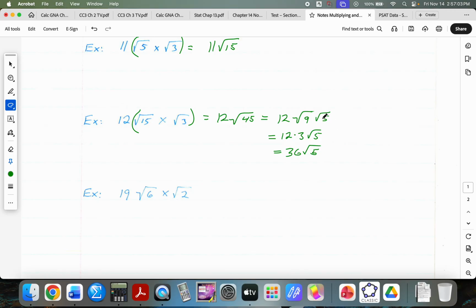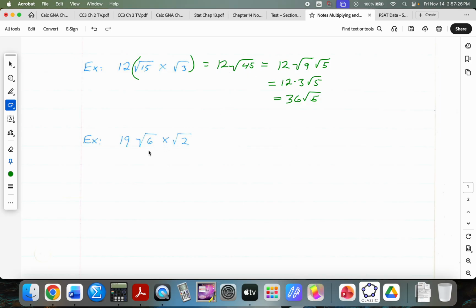If you don't like doing it that way, simplify the square root of 45 just like we did earlier this week, and then multiply that result times 12. It'll come out the same way. It's just when you can see a perfect square factorization like that, it's faster to do it this way.